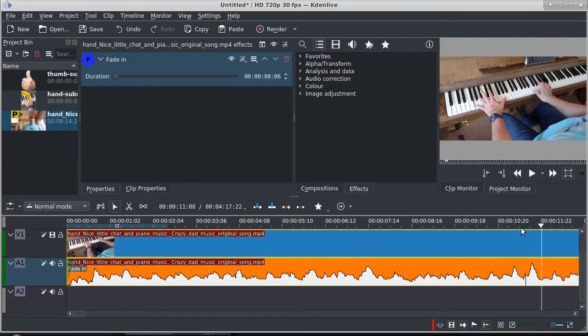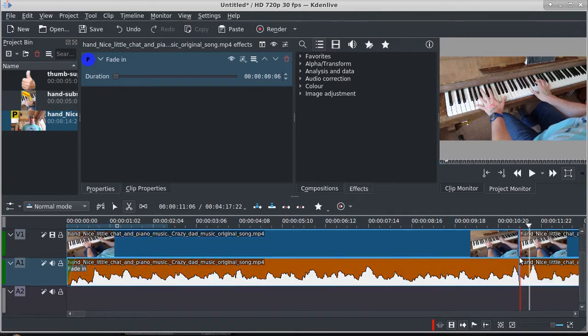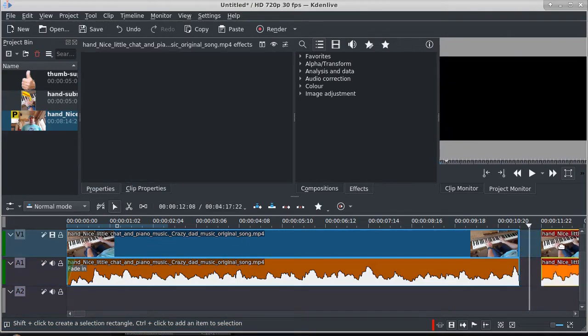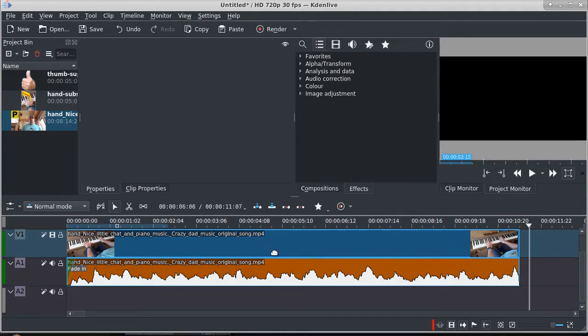Okay, let's do it right. It sounded like, I don't know what you want to call it, like the end of a stanza or a bar or something. I don't know what they call them. It sounded like it ended around there though. And I want to get rid of the back. So this is the clip we're working with right here.